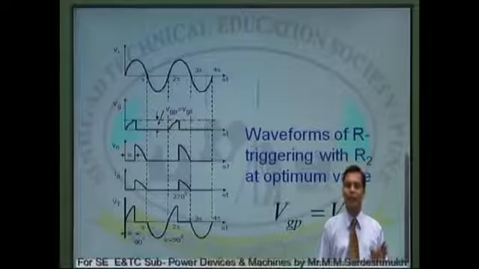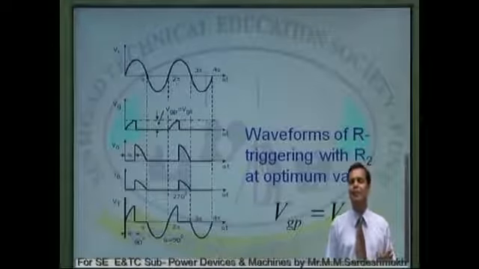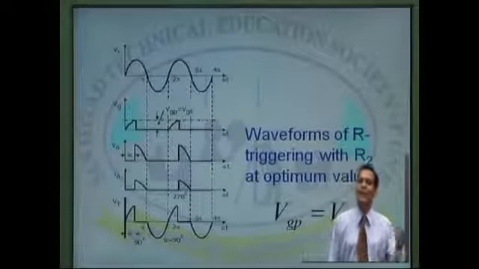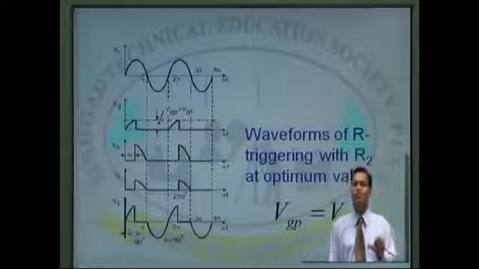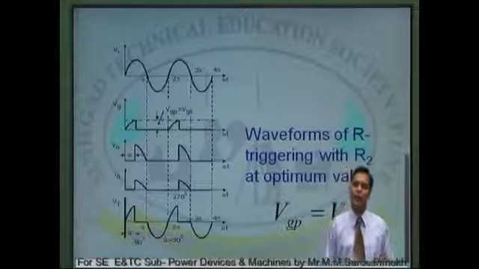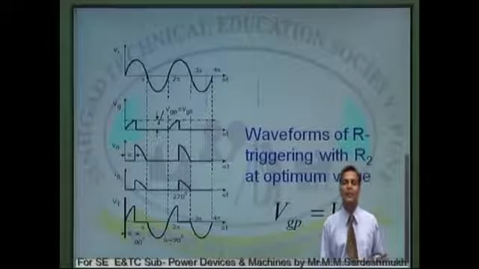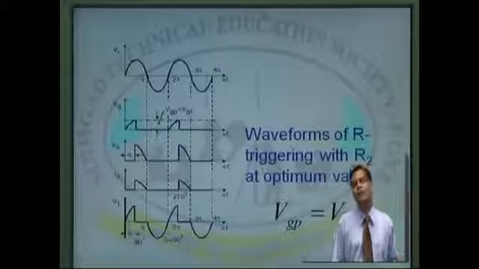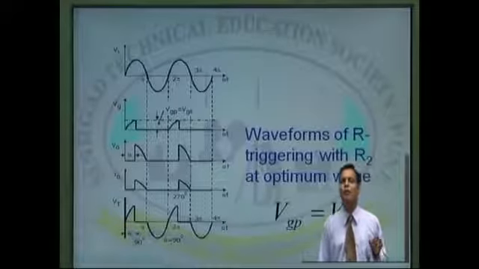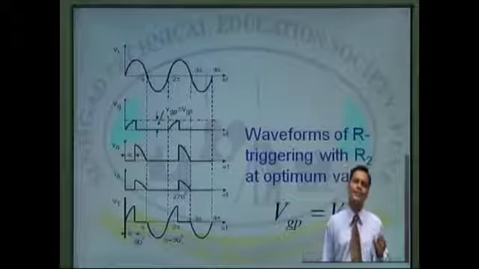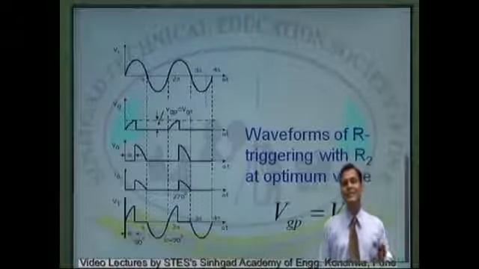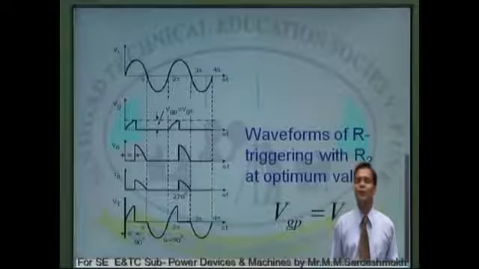You will observe that till I apply IG or VG, the SCR will be in the off state, and when the SCR is off, the output voltage V0 is 0, whereas when the SCR turns on, whatever voltage is applied will be available across the load, because the SCR acts as a closed switch. You can observe the waveforms of I0 and the voltage across the thyristor also. The V0 and I0 waveforms are the same because we assumed that the load is resistive. When the load is resistive, the waveforms of voltage and current are the same, only the magnitude differs. The third case we can see is when the resistance value R2 is very small.